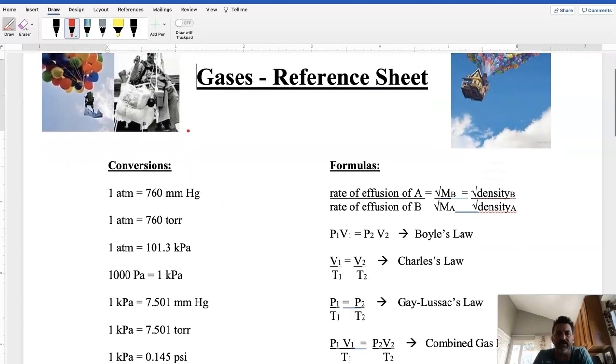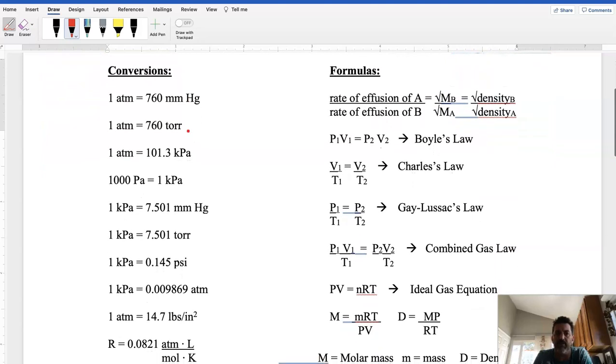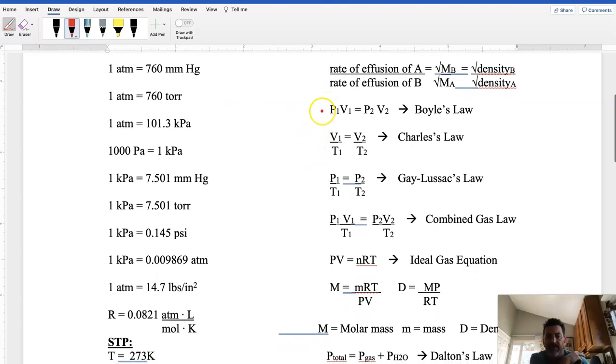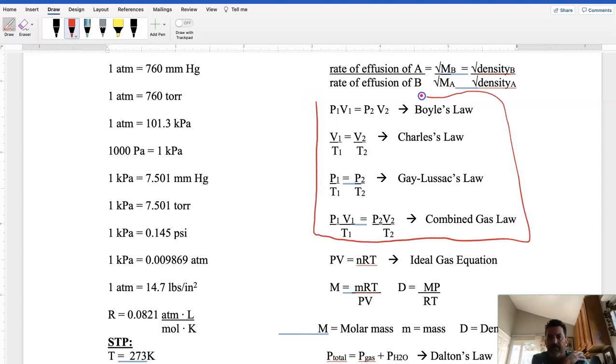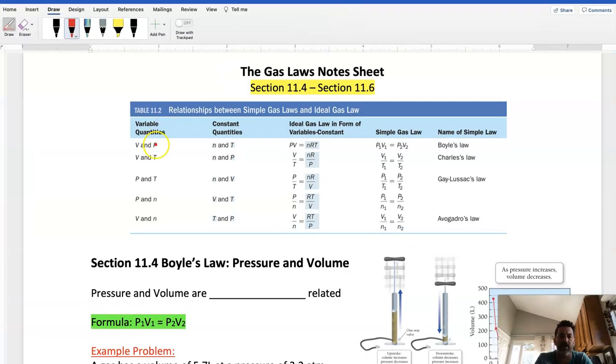All right, so just a quick heads up. We're moving over to the right side of this reference sheet, and we are going to tackle some of these more basic gas laws that we sort of reviewed in class when you did that little simulation. So what we're going to look at today are these gas laws right here, and how to use them in some of these gas law problems. Okay, I'll give them to you on the sheet, but they're also right there on your reference sheet. So it's good to know where it is, just so we know how to use that.